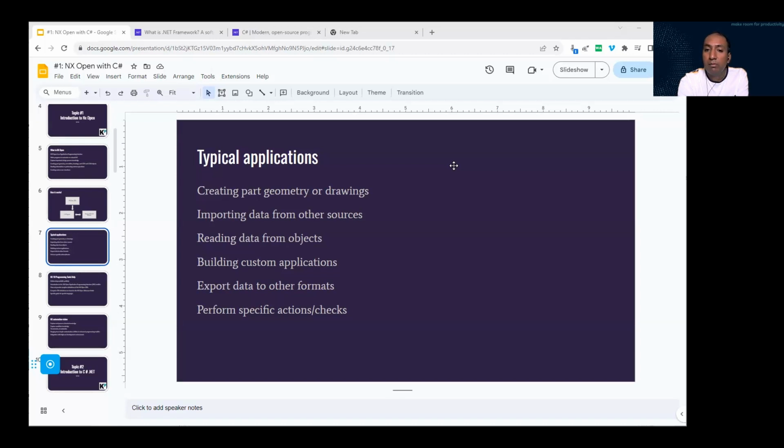This is a very popular type of application, and it also saves a lot of time. So these are the typical types of applications that can be developed. If you think that automating certain tasks or creating part or geometry is the only type of automation, then you are wrong. Capability wise, it can do a lot more things.